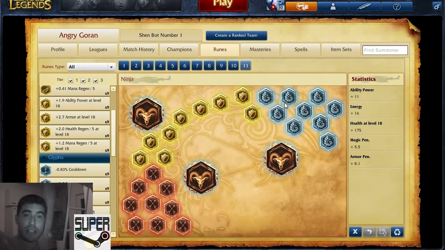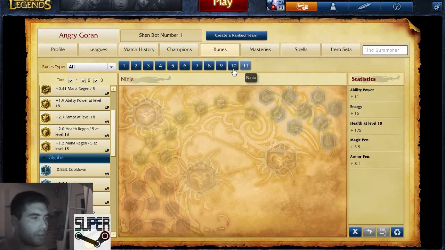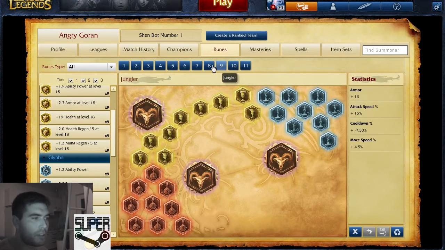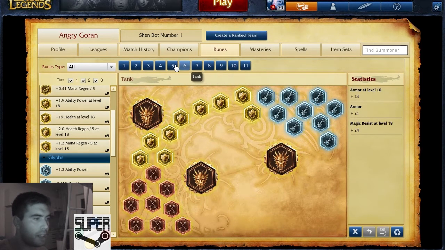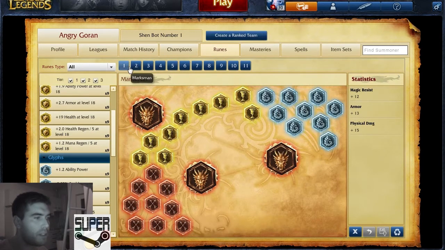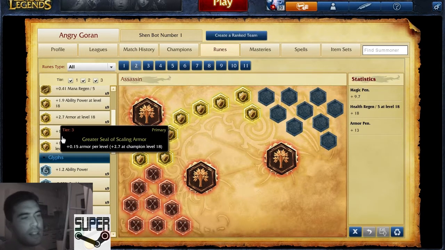Their spells take energy, so you also need to be careful how often you use them, especially early. And extra ability power will be better for you than cooldown reduction. So we sold seals first: for ninja, jungler, spammer, bruiser, shredder, tank, support, mage. So we need to take care of fighter and assassin again.